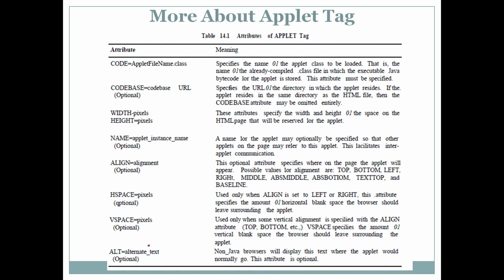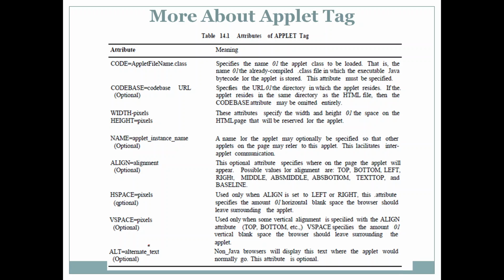Okay, the next is the applet tag. We have seen in the last slide also, HTML also includes a tag called the applet tag, and we have used this applet tag in the last example of ours. The applet tag is used to embed an applet inside HTML. This applet tag has some important attributes. Some of the attributes we have already discussed in the last session. The attributes of the applet tag are code, width and height.